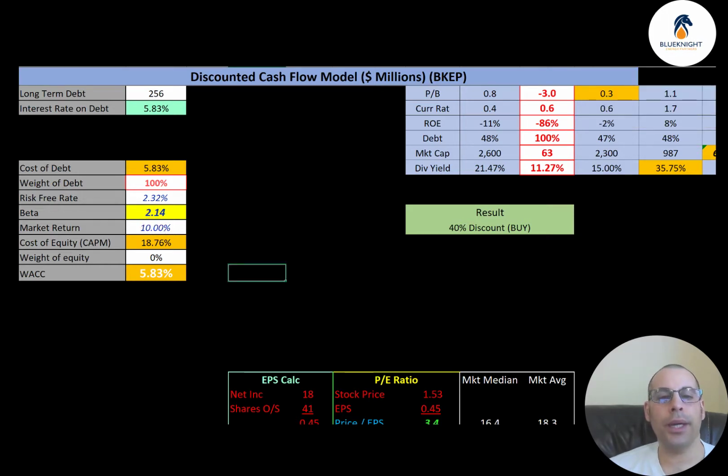If a new project came along and this company had to pay $1 million to take on the new project, but they would receive $100,000 of cash flows each year for the next 20 years, what they would do is discount those 20 years of future cash flows back to today using the weighted average cost of capital. And if the value of those 20 years of cash flows equaled $1.5 million, they would take on the project because it cost them $1 million and they would be making $500,000, so the project would be profitable.